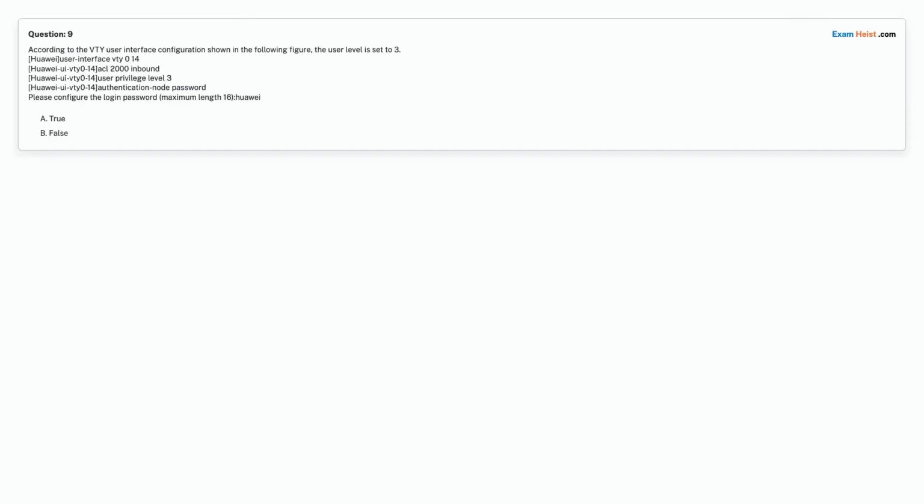Question 9. According to the VTY user interface configuration shown in the following figure, the user level is set to 3. user-interface vty 0 14, acl 2000 inbound, user privilege level 3, authentication-mode password, set the login password, maximum length 16.